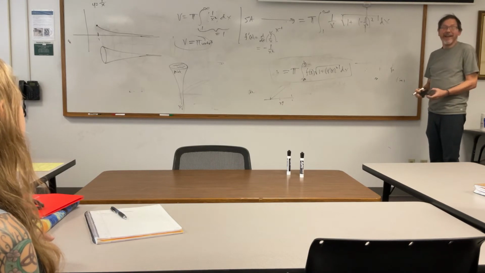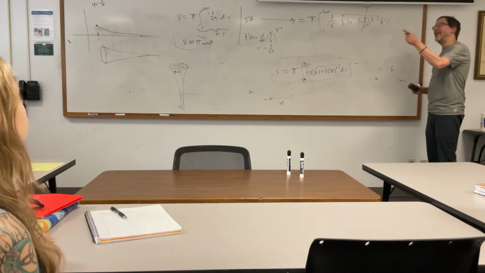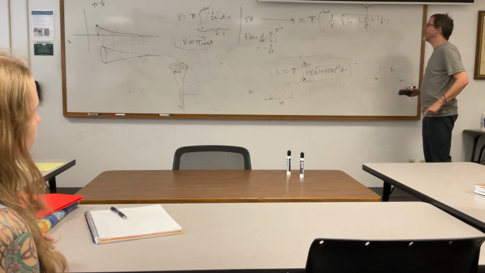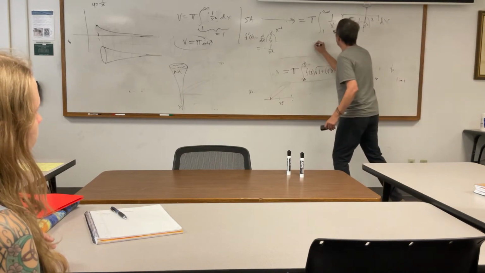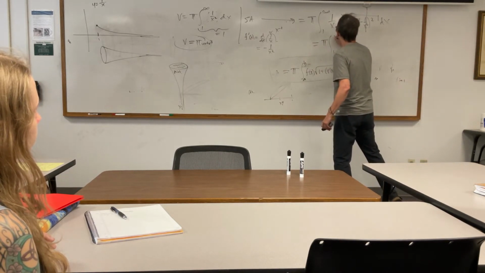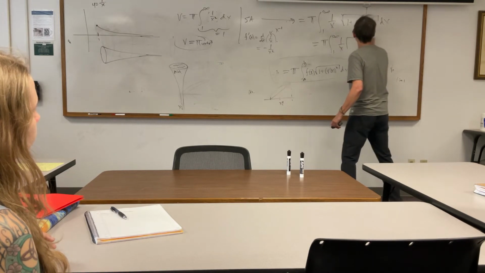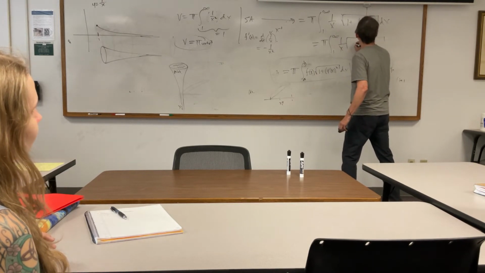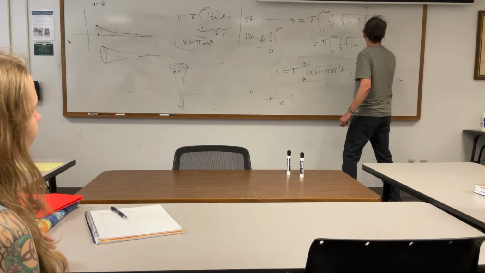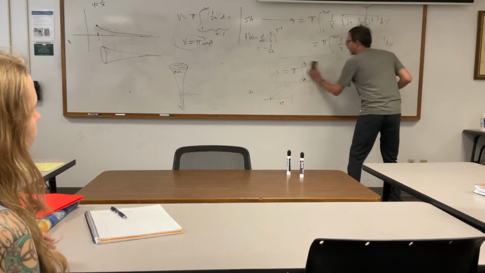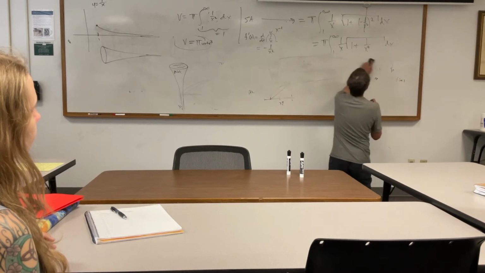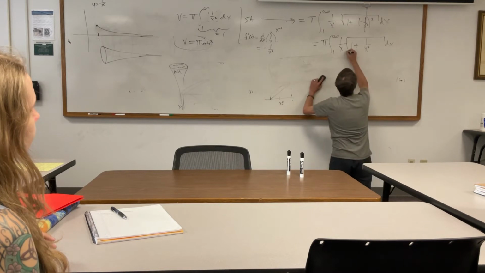We can't do that integral. But we can understand something about that integral. Let's rewrite it one more time. We're almost done with the paradox, and then we can start working on web work together. But this is 1 over x times the square root of 1 plus 1 over x to the 4th dx. How does this, what could we say about this? What is that always greater than?